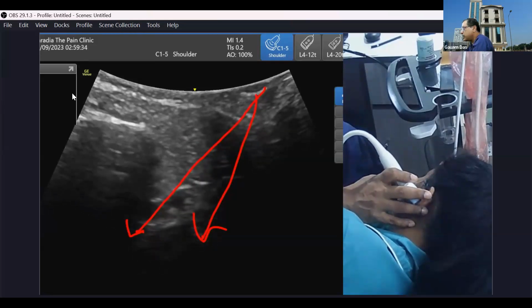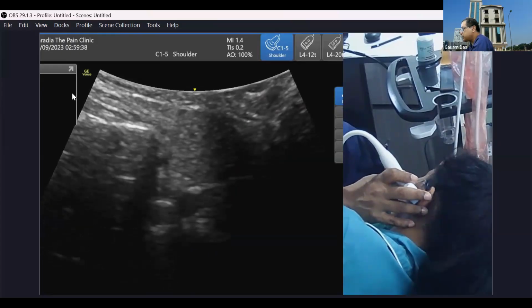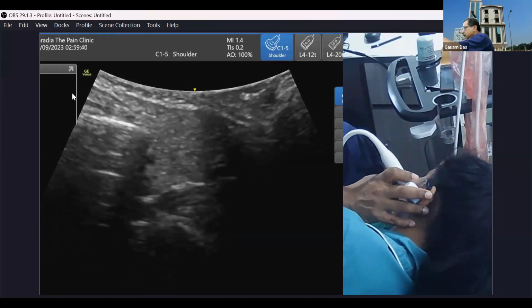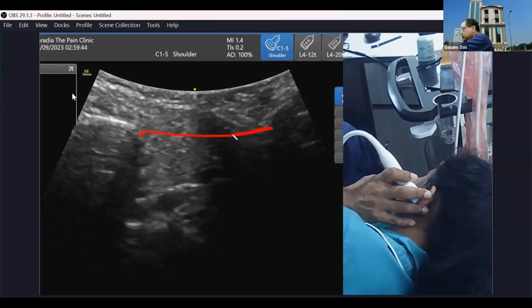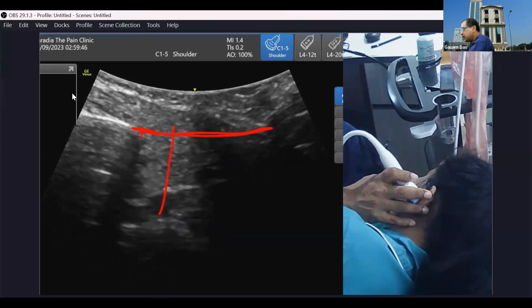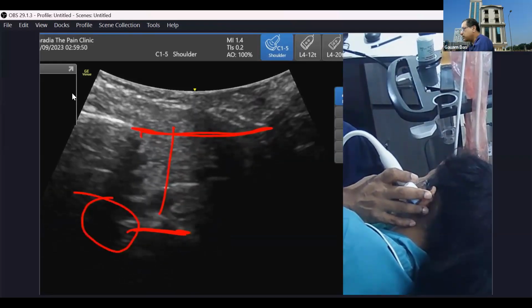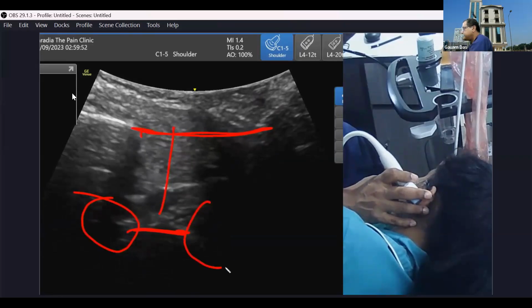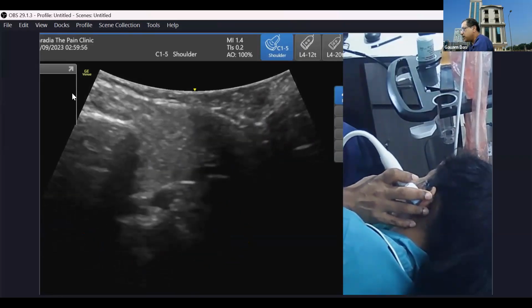Okay, so you have to identify the coronoid process. Posterior to the coronoid process, you will get this acoustic window. In this acoustic window, you have to look for the pterygoid plate. Anterior to the pterygoid plate is your maxillary nerve. Posterior to the pterygoid plate is your mandibular nerve. Okay, is it clear? And normally an artery accompanies.